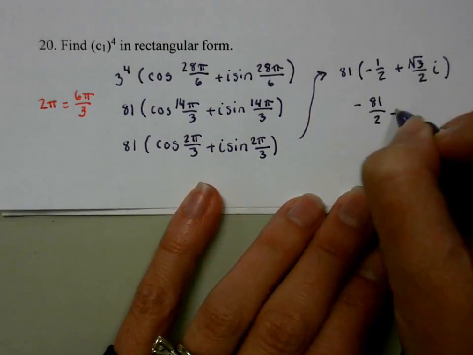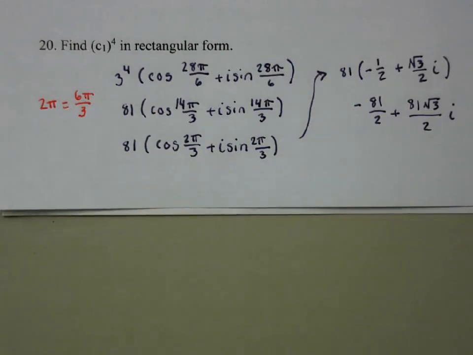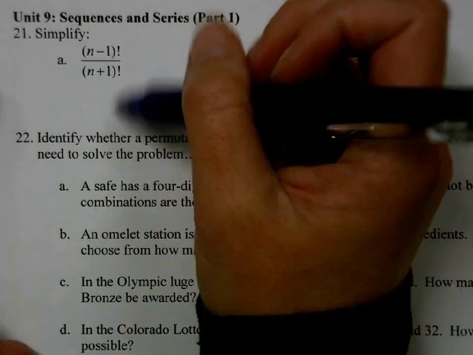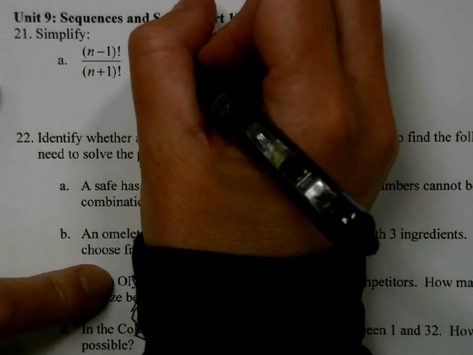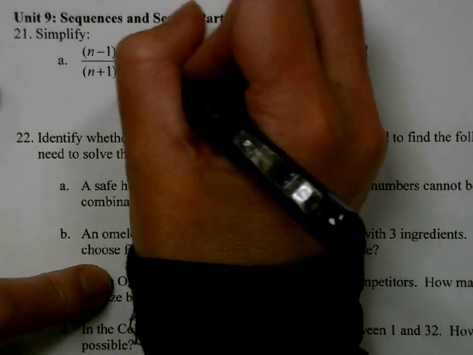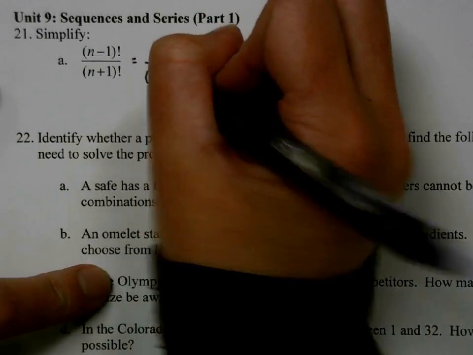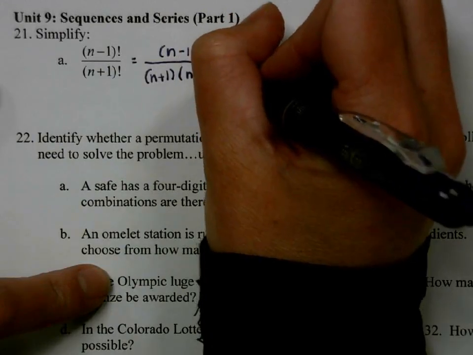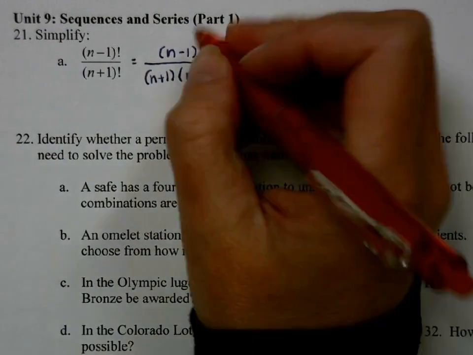Our next unit was sequences and series, and we started off with factorials. So when we're simplifying, you want to take the bigger thing and write it in terms of the smaller one. So the numerator is just going to be n minus 1 factorial. For factorials, we have the first number times the number 1 less than that, which would be n, times the number 1 less than that, which would be n minus 1 factorial. So those will cancel, and I'm left with 1 over this times this, which would be n squared plus n, would be your multiple choice answer you're looking for.